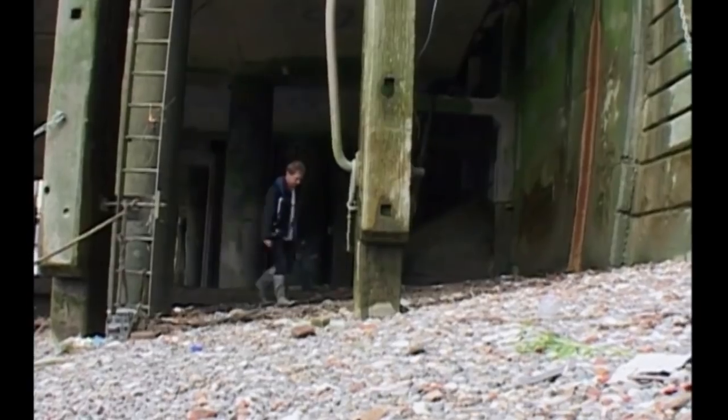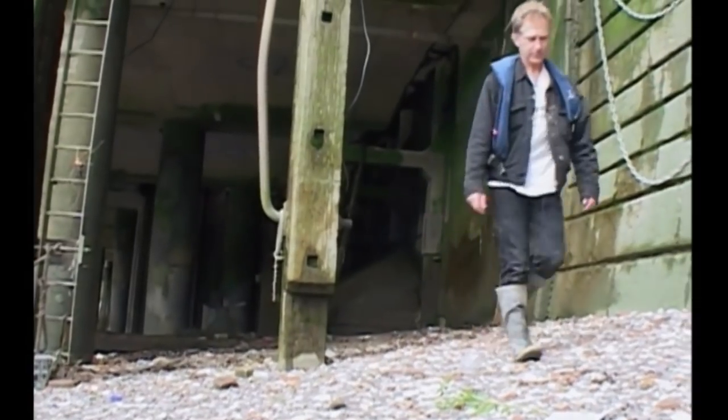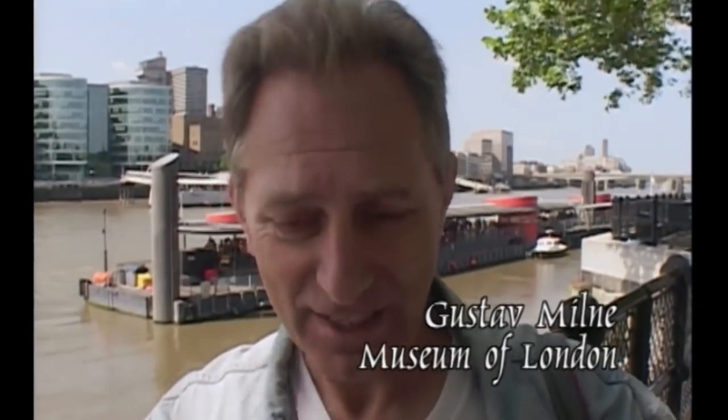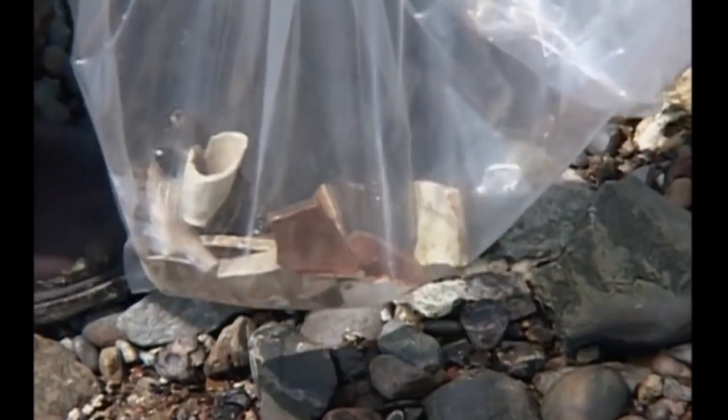Gustav Milne is something of an expert on London's foreshore, as he's made the first complete archaeological survey of the city's muddy margins. What we find on the foreshore is the cross-section of the material culture, the artefacts, the things you've thrown away from everyday life. This includes pottery, which could have been imported from anywhere over the Great British Empire. Even in the Roman period, we get ceramics from the Mediterranean, pottery imported from all over the Roman Empire, and anything that's thrown away is likely to be washed up on the foreshore at some stage.